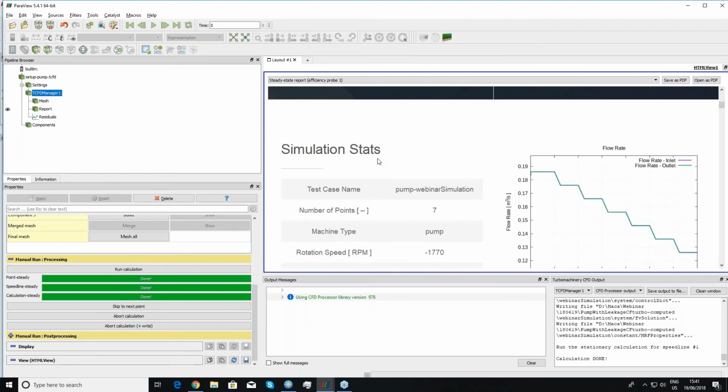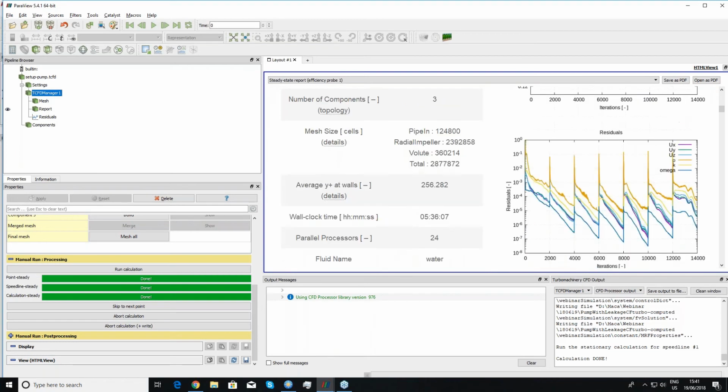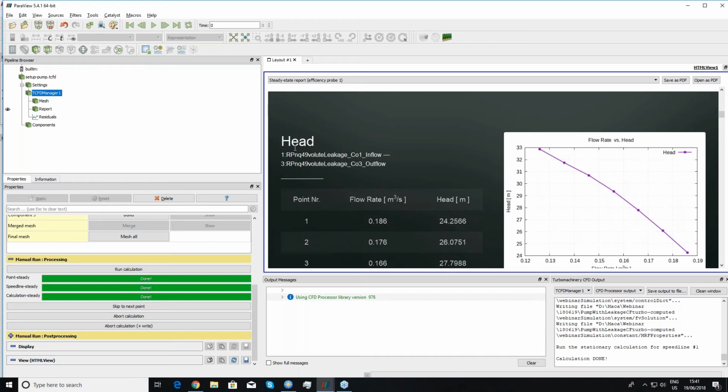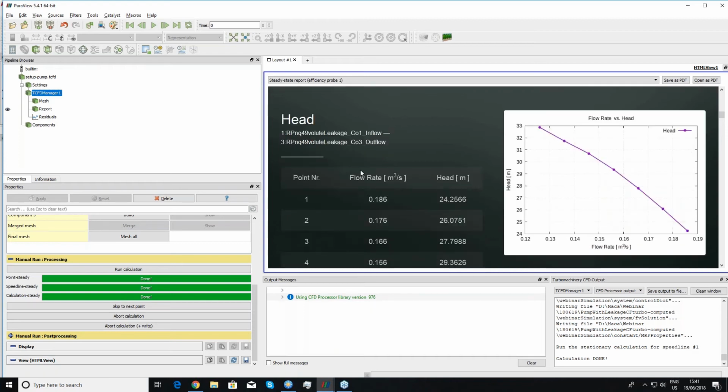So basically the simulation statistics as usual, and for example we can stay for a while at the head visualization. So this is the graph for each point we have simulated.